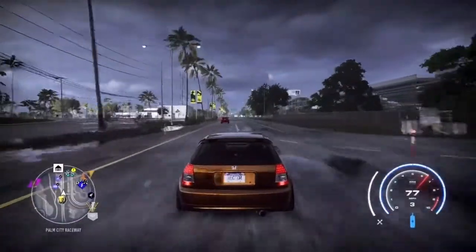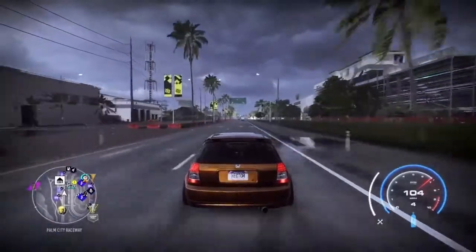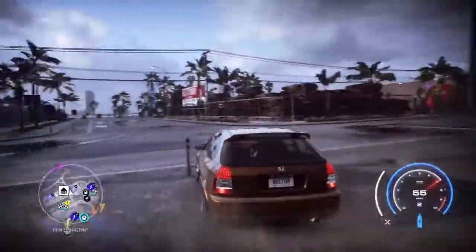So you can see it's not quite a slouch, the Civic. They didn't really big the Civic up too much in this game. I don't know what engine swaps are available for it. I've kept things quite simple.